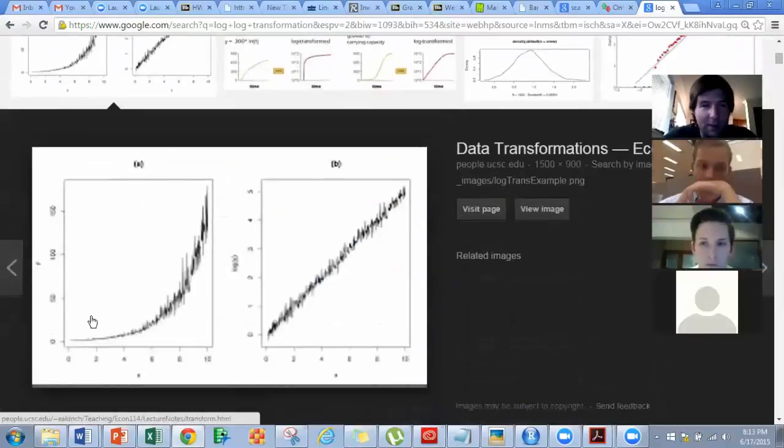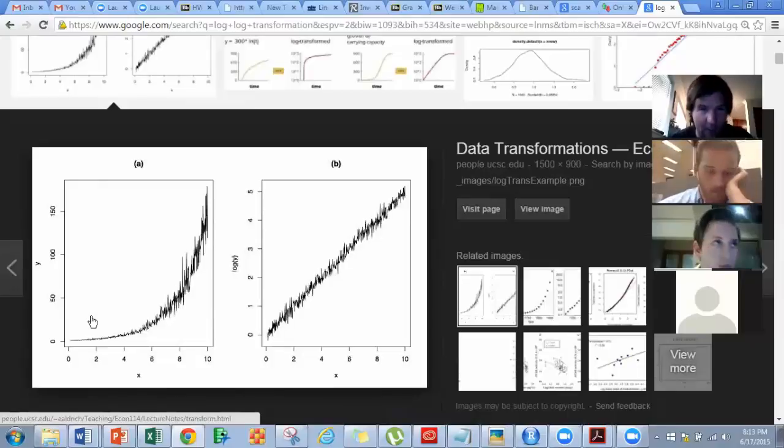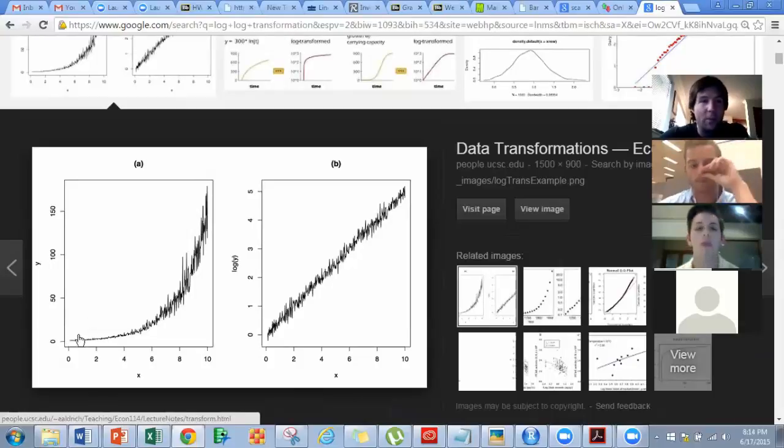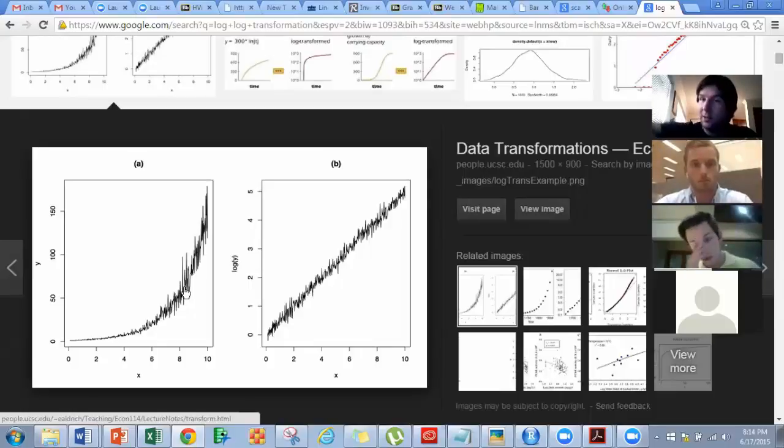This is excellent right here. That's awesome. You can see this right here. They're showing you before and after on a log transform, or actually they just logged the Y. That's all they had to do. If you look at the values of Y, think about the Y as a histogram. You can see the histogram is extremely right skew. So when you log the Y, it sucks down all those values.